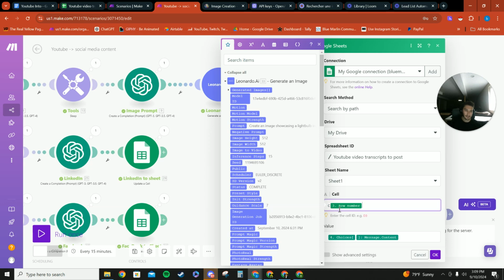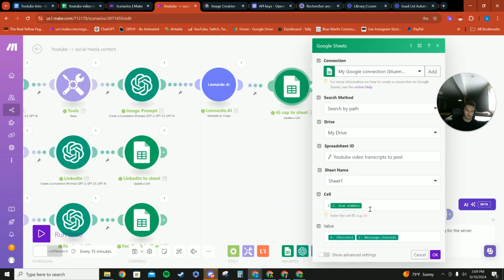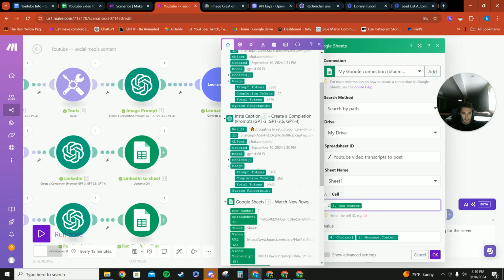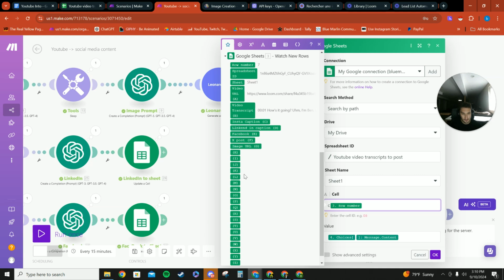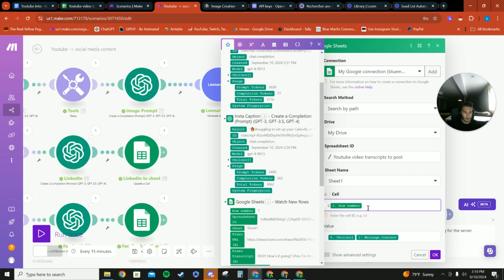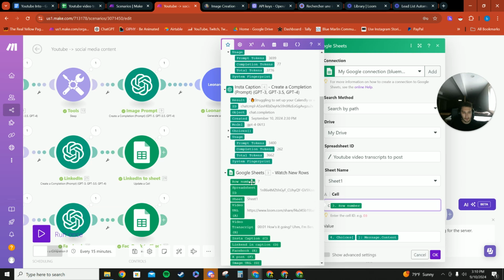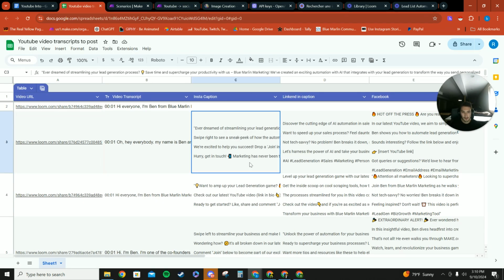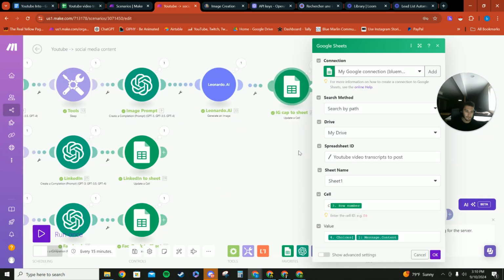And for this, C is the column, but I've actually noticed if you click on the letter here, I've gotten some errors. So I've just been typing it in. And then what that row number does means that it will edit C of whatever row you're working with right now. So that makes sense. So if we go back to the spreadsheet, C, here it puts in your Instagram caption, which is really cool.